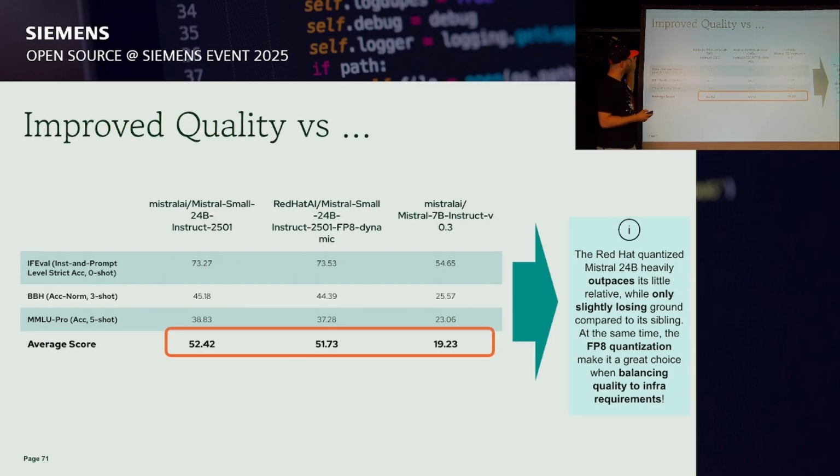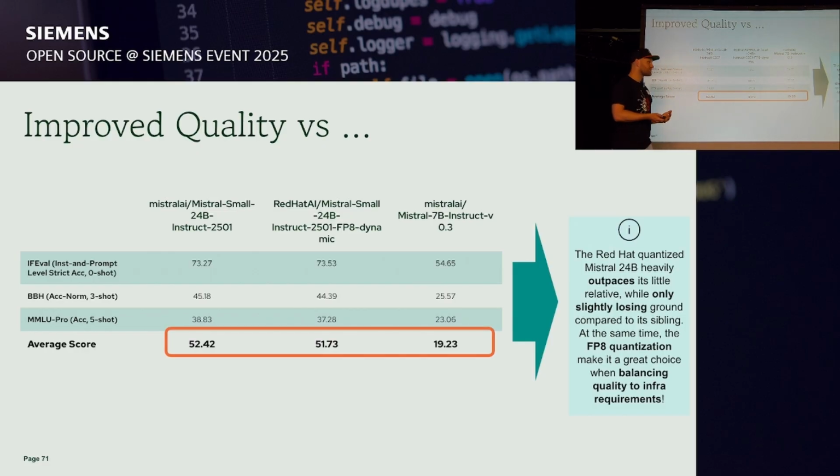So now let's look at quality versus performance. And again, I don't want to put you through all of the benchmarks that Eldar has already put up. In a nutshell, as I already indicated, from a quality point of view, we didn't run the benchmark ourselves. We just took the results from the Hugging Face leaderboards. And we can see already that it's a very good deal to take the quantized version, the FP8 dynamic quantized version of Mistral Small 24B, compared to Mistral 7B. So the hallucination problems we can hopefully solve with that model. That was the assumption. But what about the performance?